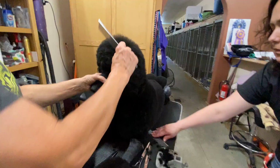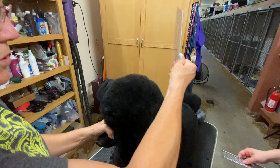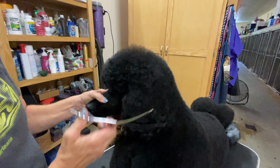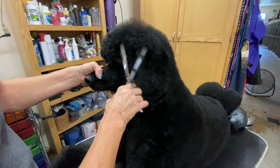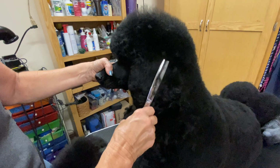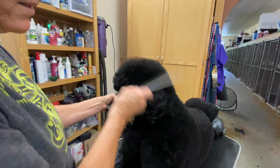Being as this is a relatively new trim to the show ring, the main thing on a scissored head is that it has to be an unbroken line here, which means you cannot go across on your top knot and scissor it like this. This line has to remain how it is. So if you start here, the head can be bigger or smaller. I happen to prefer them not to look like a mushroom. Some people want the heads to be bigger. So if I start here and I scissor it that way, it gives me a nice clean line to start with, where everything blends. Okay, so this will go here.